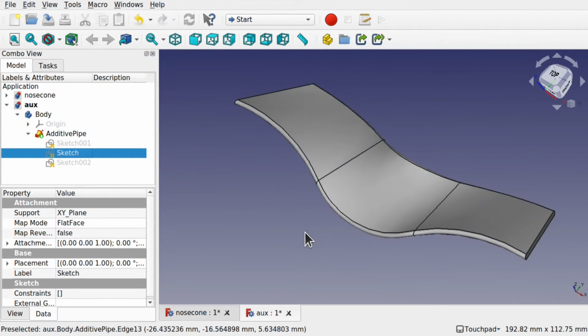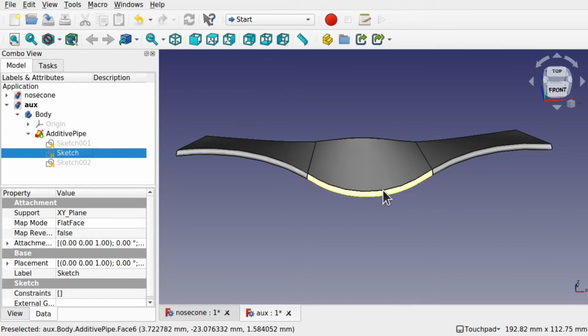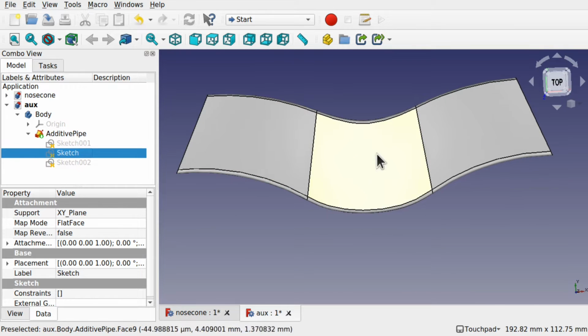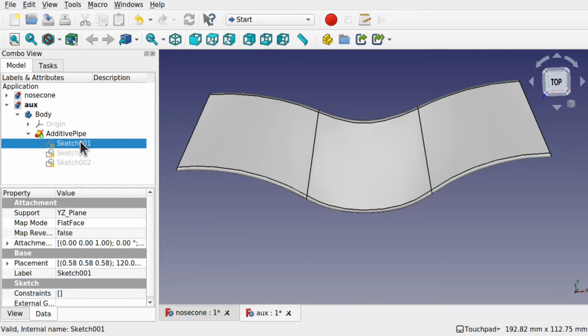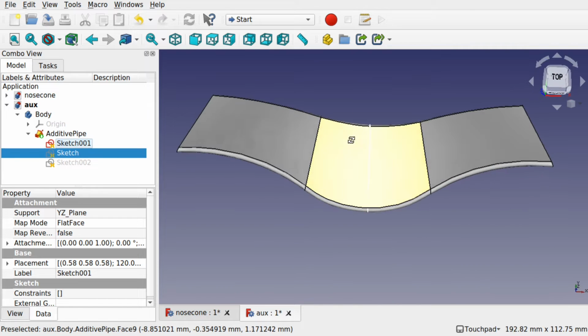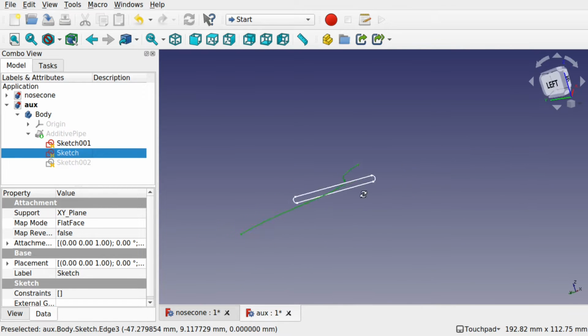So on screen is an example of the method that we're going to be using to create the wing for our F1 nose cone. You can see we have this dip going around the point of the nose, and we have some shaping. Now this is a very simple wing where I haven't added any extra shaping at the back, but you'll see that I'm using a profile sketch and also a path that flows through there.